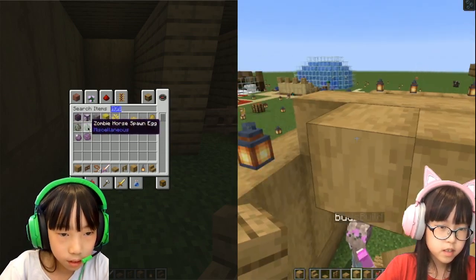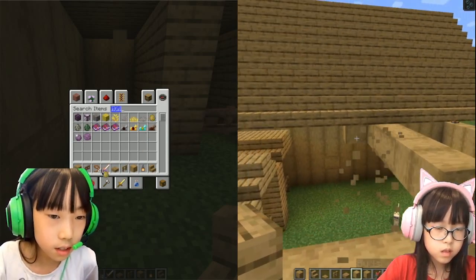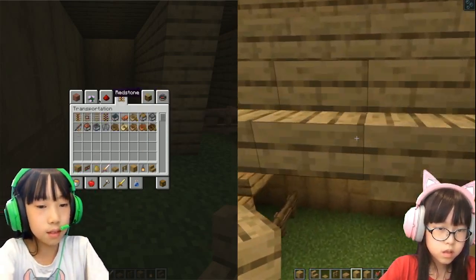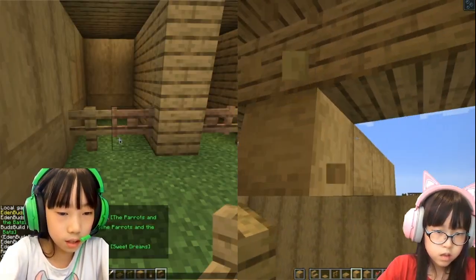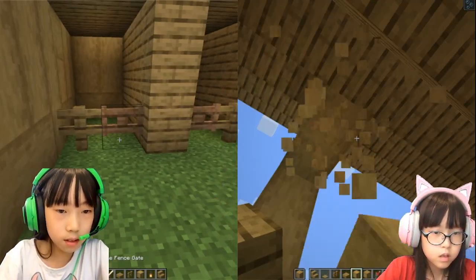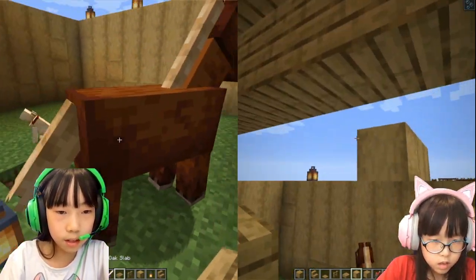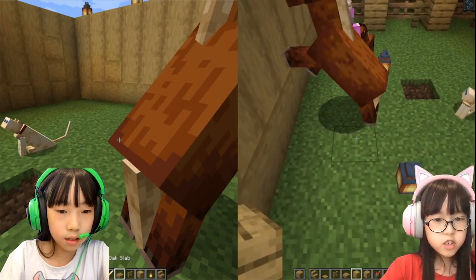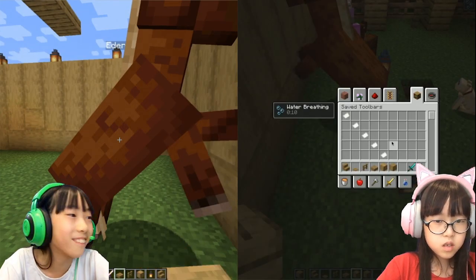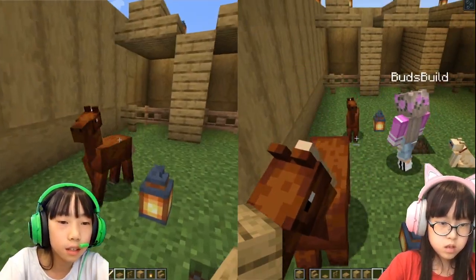So here I'm just placing these. No, I don't want a zombie horse, I want a real nice horse. There we go. There we go, I have no horsey. A tiny little horse, okay. Whoa. What? Are you torturing your horse? Dude, I'm trying to tame my horse. I can help. I can't tame my horse. I don't know why. Come on.